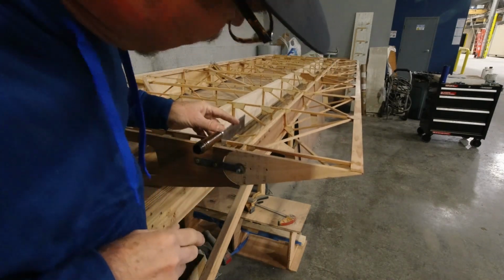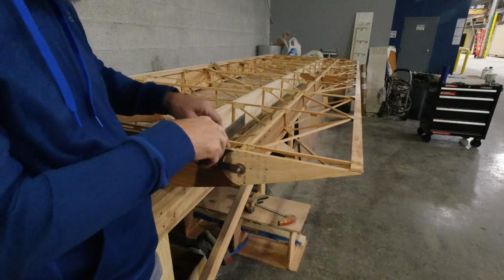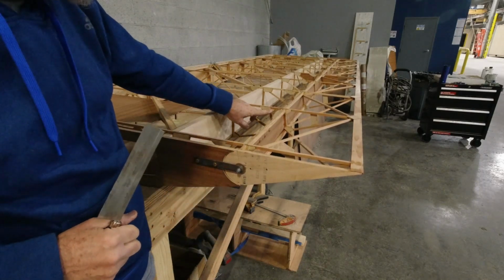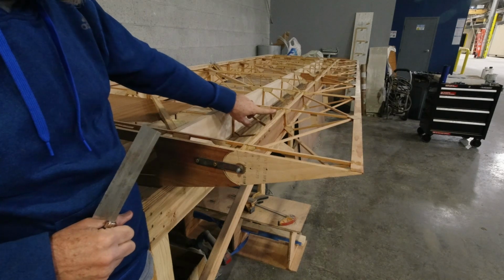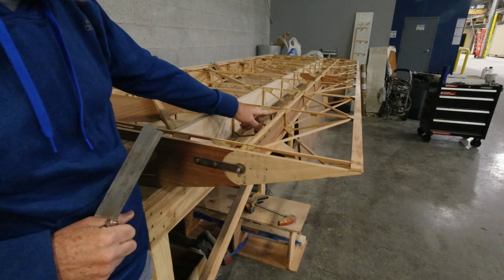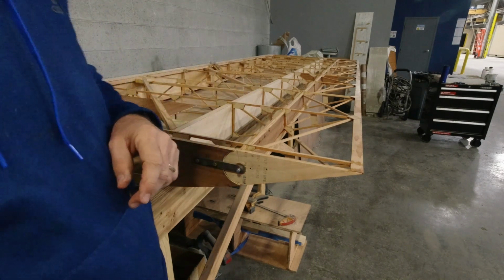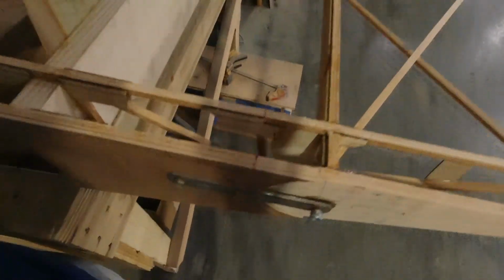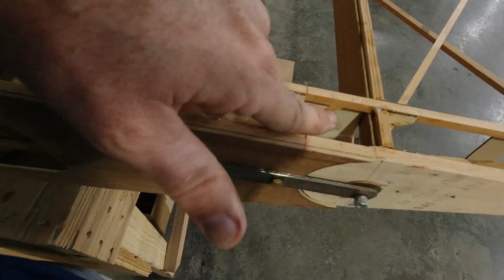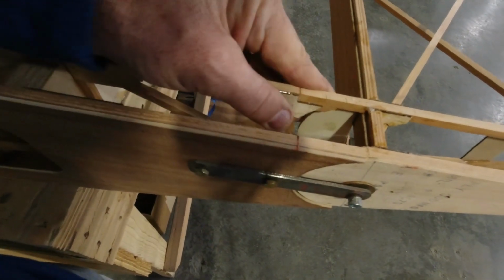Since when you build these ribs, you don't apply epoxy from here out to here, there's no epoxy between this piece and this piece. There's no epoxy between the rib itself and this piece here, so you can tell.